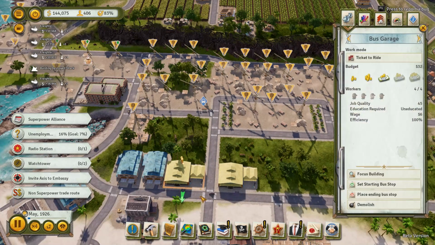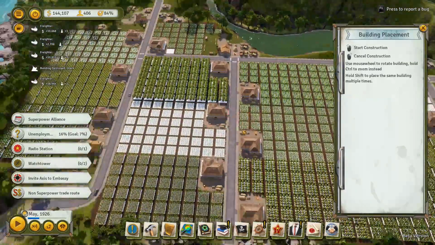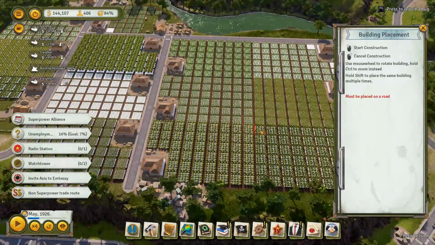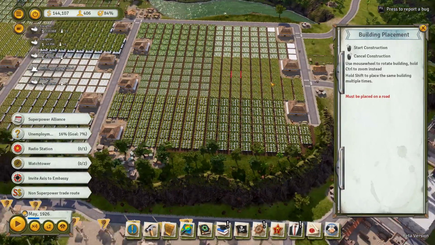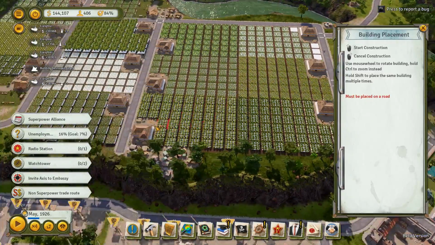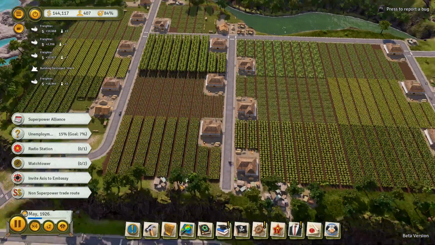Yep, I am. What am I doing now? I've got to put the end bus stop in. So set the end bus stop. I actually want three of these, because I want one bus stop here for all this, one bus stop here for these, and one bus stop over here for these. So let's put in one there.